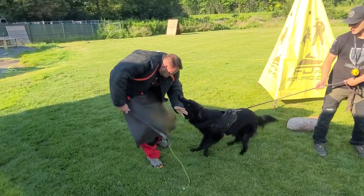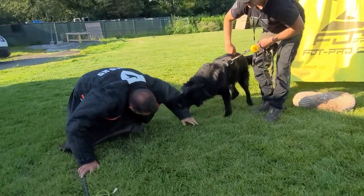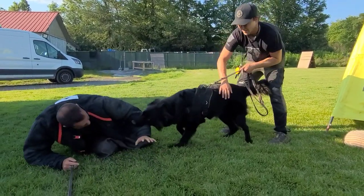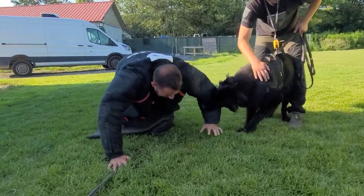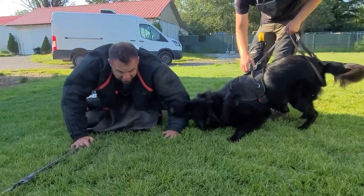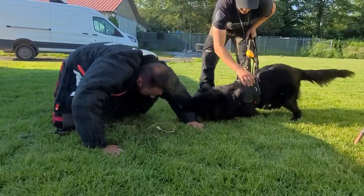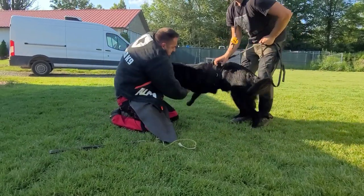Good boy, Max. Good boy. Lift him by the harness now. Put him down. And you can see the transition. When the emotion is right, there's no problem. Sleeve, suit, hidden sleeve, whatever. Hey, I'm not your friend. It's all good because of the emotion in the dog.